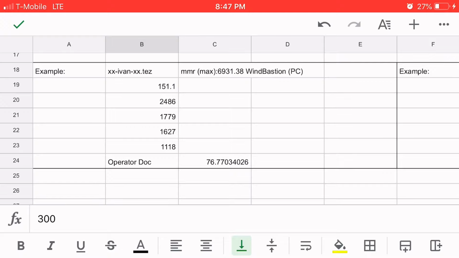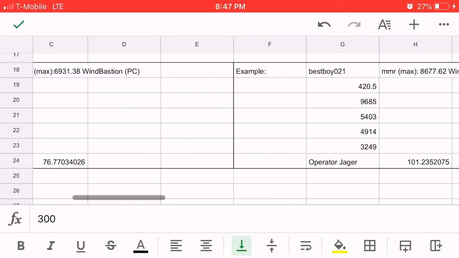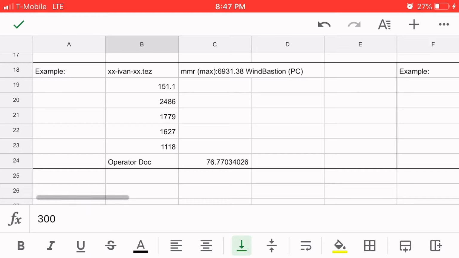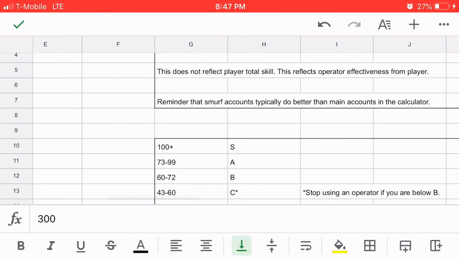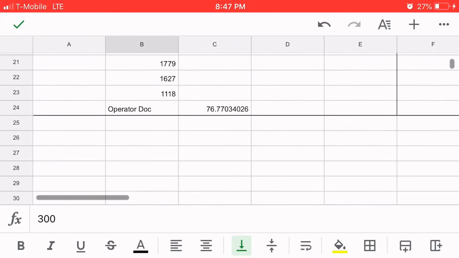So here we have the number one PC player. Of course, he in Wind Bastion did not do anywhere near as good as our best boy over there. 8600 versus 6900. We actually plugged in his current stats for Operator Doc, and he had a 76. But as you can see, he is still better than half of you guys. More than half of you guys.